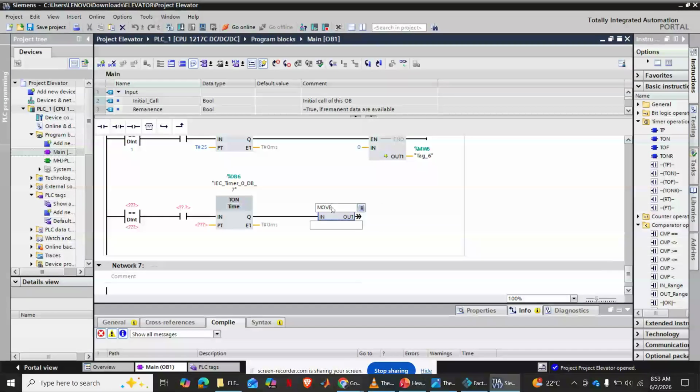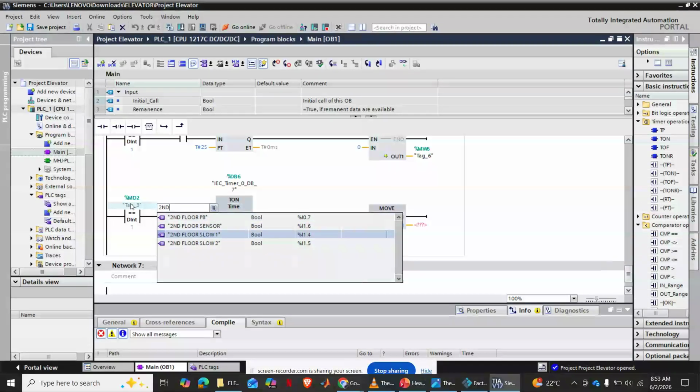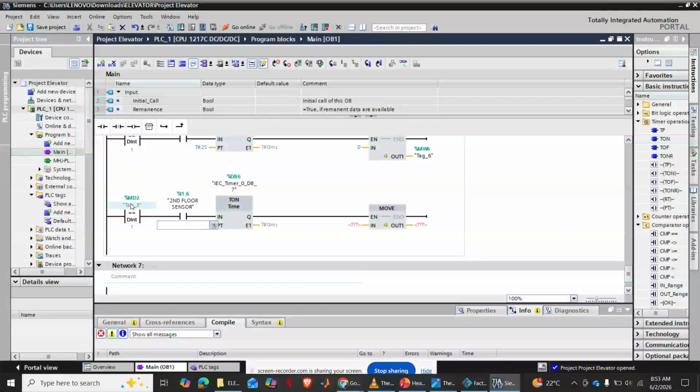Okay, so here we have MD2. If MD2 is equal to 1, and the second flow sensor is high, delay for 2 seconds, and then move 0 to MW8, yes, MW8.